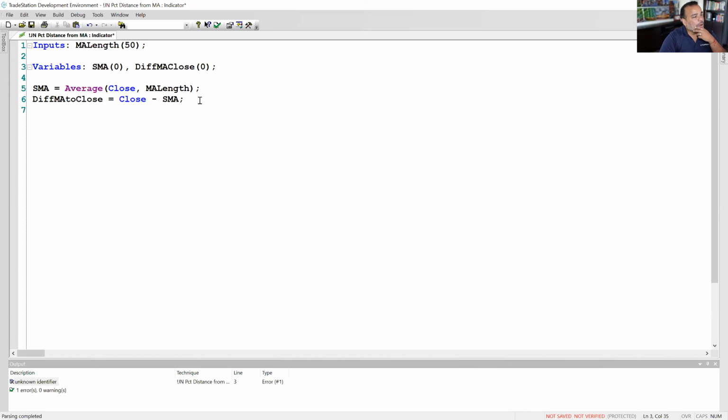All right. So once we have this difference, I'm going to calculate the percent close to MA. So I should say that also here, difference from the close to MA.